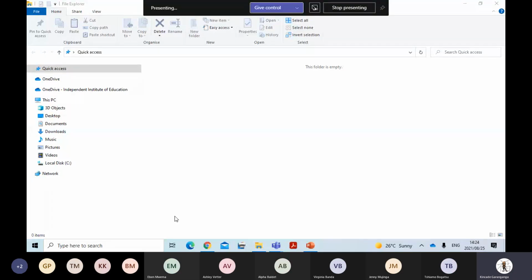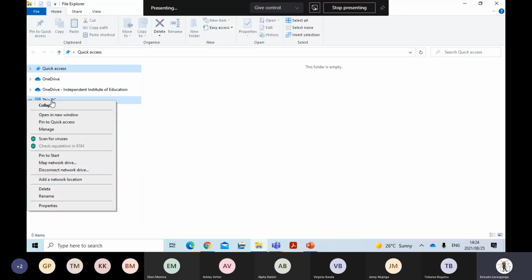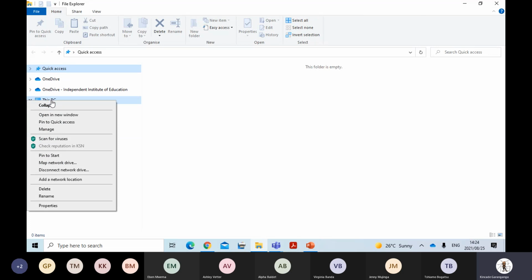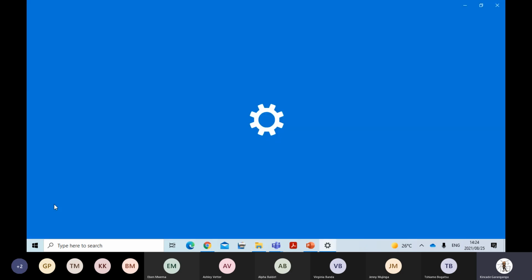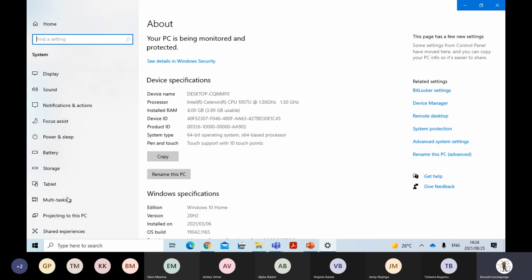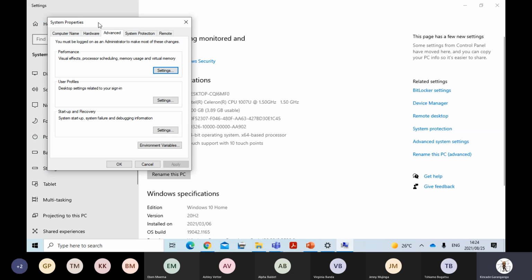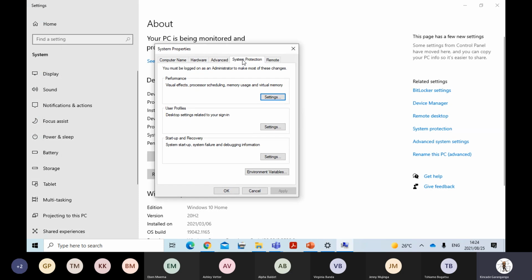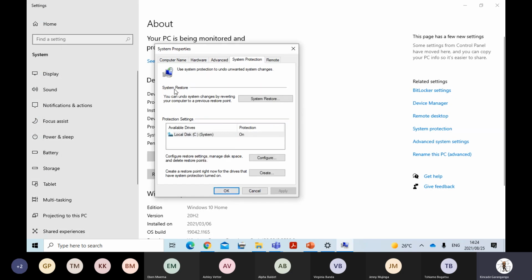So if you remember what we were looking at earlier on, on this PC icon, an options menu, or context or drop-down menu, appears. You're going to go to Properties. And then from there, what you want to work with, like we mentioned before, is your advanced system settings. As far as these advanced system settings are concerned, you've got your system protection setup, which works with your system restore configurations.